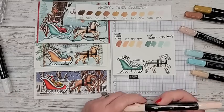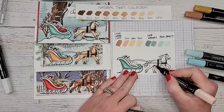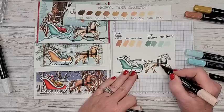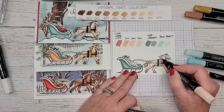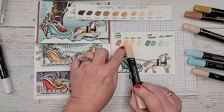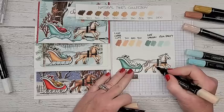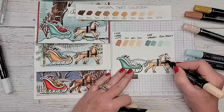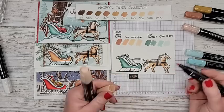But let's go ahead. I think I'll do some 700. And just kind of guessing, you know, where the light might sort of hit the horse, where he might have some, or she might have some darker colors. That was 700. That's like the darker of those three, the darkest of those three. And then the medium one would be the 800. I'm all for just sort of like the quick and loose, almost a watercolor effect in coloring with my blends.